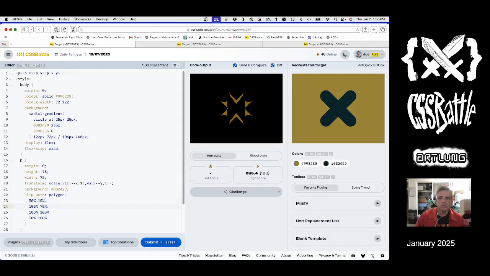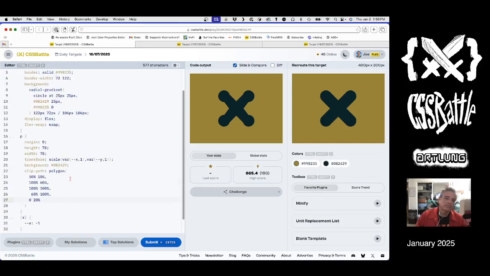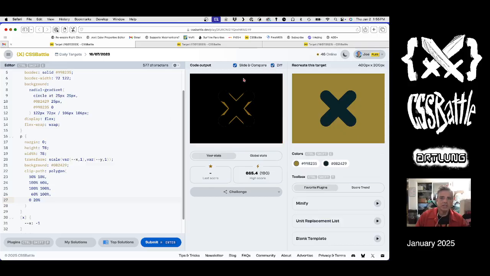Okay, so let's, and that should come over to 100%. And so how about try 60? Okay, that's getting there. And then down to the bottom right corner, which is 100% 100%. And then here, let's do 60% 100%. And then the final will be something like 0 20%. So those are our misshapen X. But it's a pretty clean way. Well, none of this is clean. But this is the way I've chosen to do it, and so we're sticking with it. Let's get there.